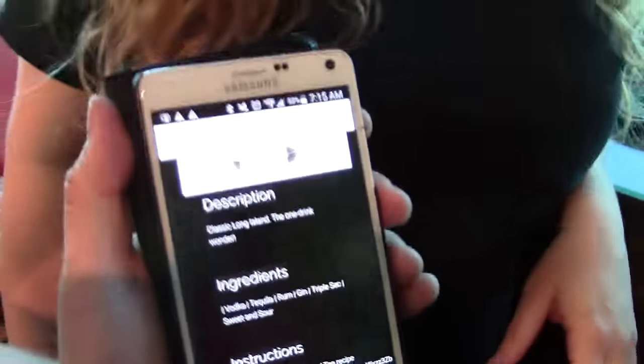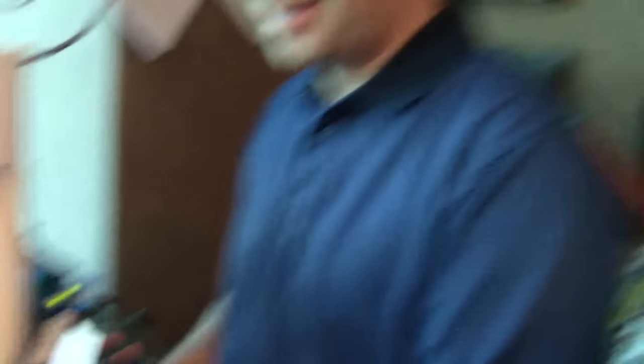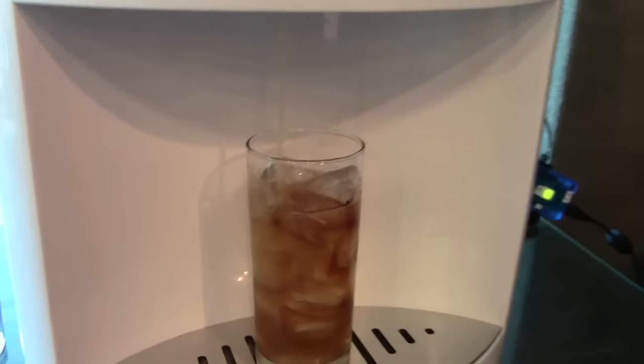Alright, he's got Long Island iced tea on his little device there, so he just hits order drink. But will this machine talk to me when I'm having problems, like a real bartender? Yes, we are working on that. Okay, because I share a lot of private stuff with bartenders. Oh look, there it is!